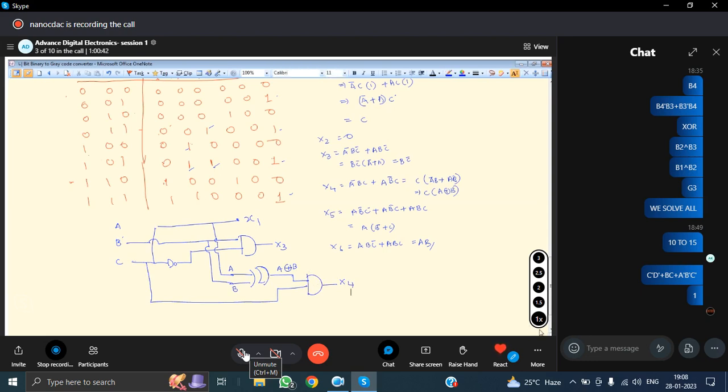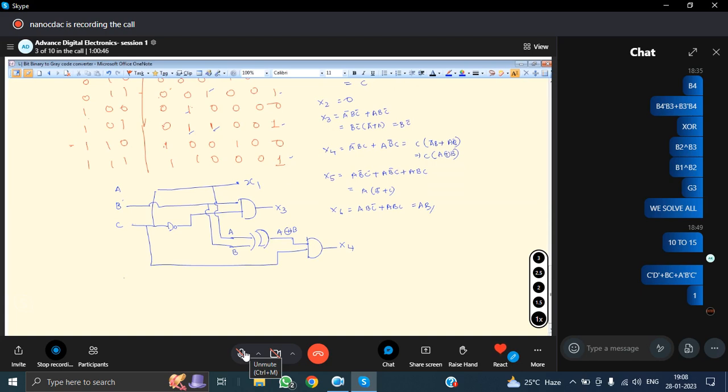తర్వాత నెక్స్ట్ ఏం చేయాలి. x5 కి ఏ గేట్ కావాలి. ఇది ఆర్ గేట్. ఆర్ గేట్ కి బి బార్ ప్లస్ సి కాబట్టి బి బార్ ఎక్కడ ఉంది. బి బార్ ప్లస్ సి డైరెక్ట్ గా ఇక్కడ ఉంది. ఇంకోటి ఇక్కడ ఒక అండ్ గేట్. ఎక్కడ ఏం రావాలి, ఏ రావాలి కదా. This is A, this is your x1.